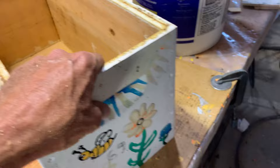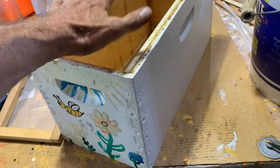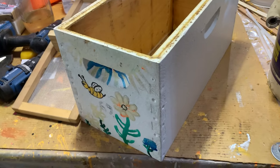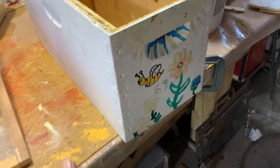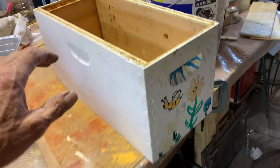What I'm going to show you here is just take a standard hive body. It doesn't matter what's in your hive — if you've got a 10 frame, 8 frame, 5 frame, whatever you're overwintering in. You just take a standard box, could be a shallow or deep. It really doesn't matter; it's whatever you have on hand.